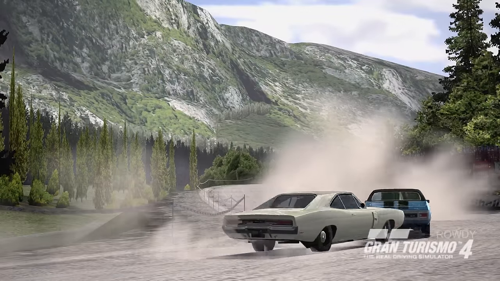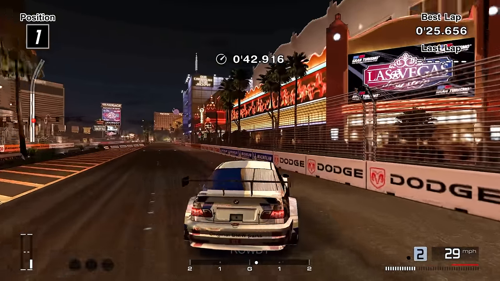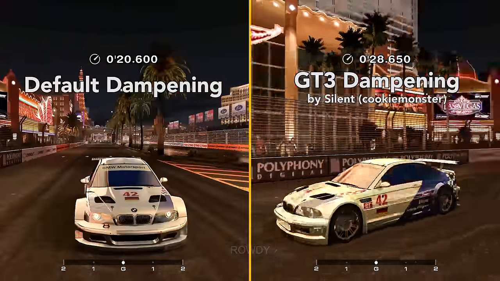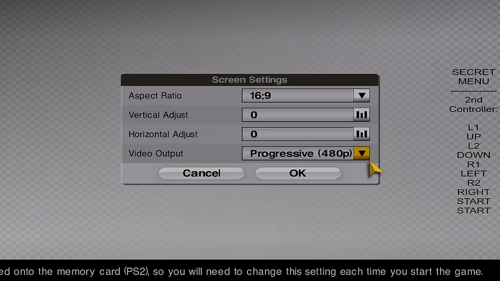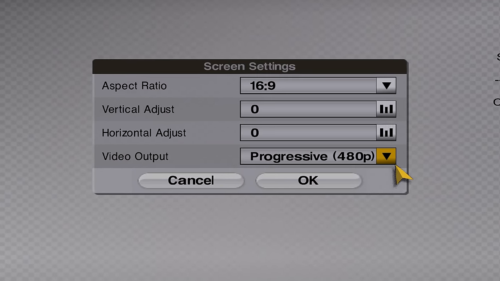Moreover, the emulator itself offers various improvements, including cheat features. For example, you can add trigger sensitivity for controllers, activate a Gran Turismo 3 style chase cam, enjoy a 360 degree rotating camera, and even enable automatic progressive scan without accessing the options menu every time you launch the game.